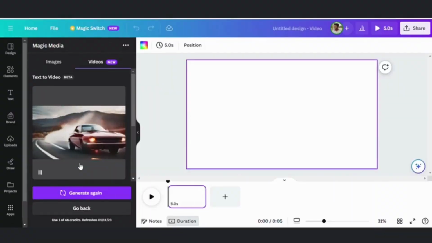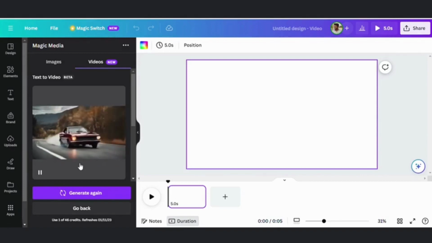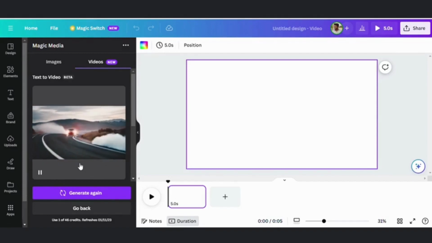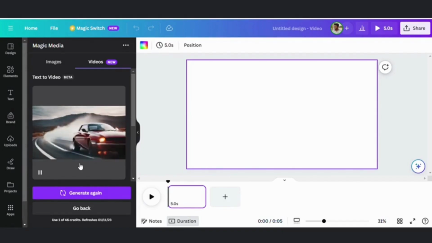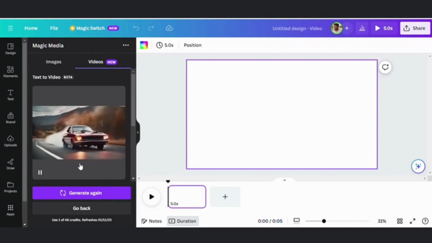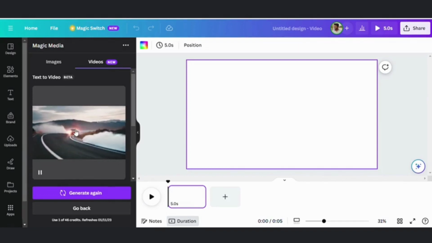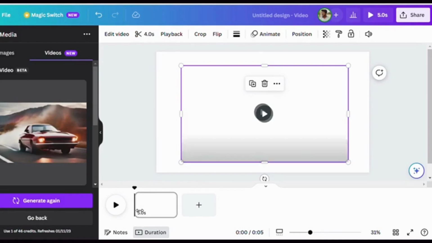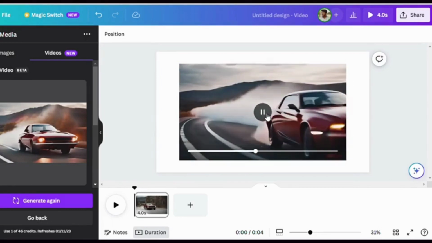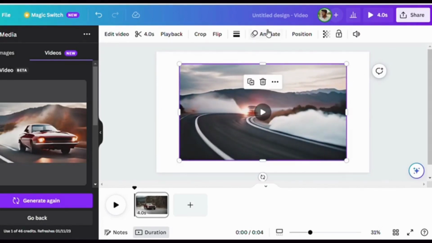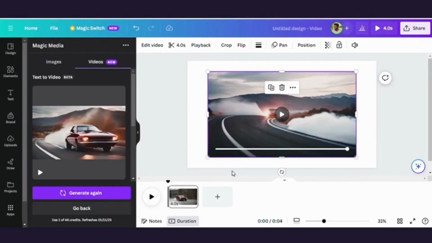Boom. Look at this, guys, what an amazing feature it is, what an amazing AI tool it is, right? As we have given a prompt of car drifting on a street or a road, the same thing has been generated over here. Such an amazing AI tool, right? Well, once it is okay for you, you can click on it and the same thing will be reflected here, right? So here you can start editing. This one can be edited based on your convenience. So this is how we can convert the text into AI generated video.